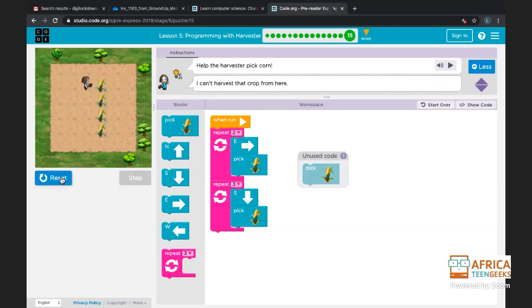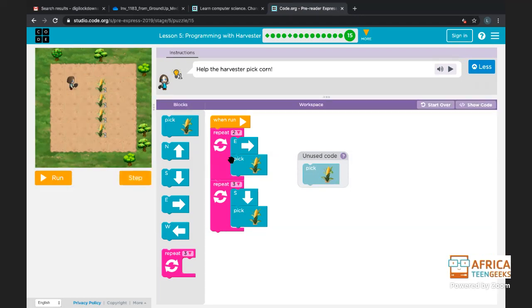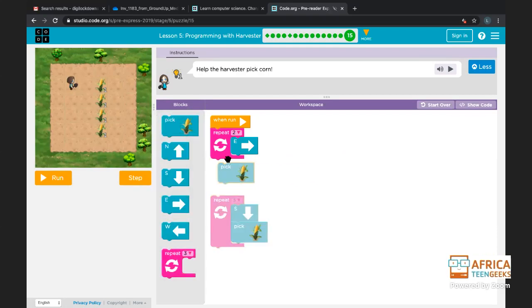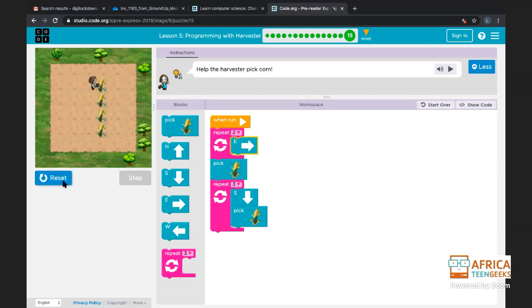Now she won't be able to do it because she cannot harvest a corn when there is no corn. So that is why we split it up and we ask the corn picker to move 2 times to the right, then pick the corn, because over here is the corn that we want her to pick. Then we ask her to repeat going down 3 times and picking the corn. And now she will do exactly what we want her to do.